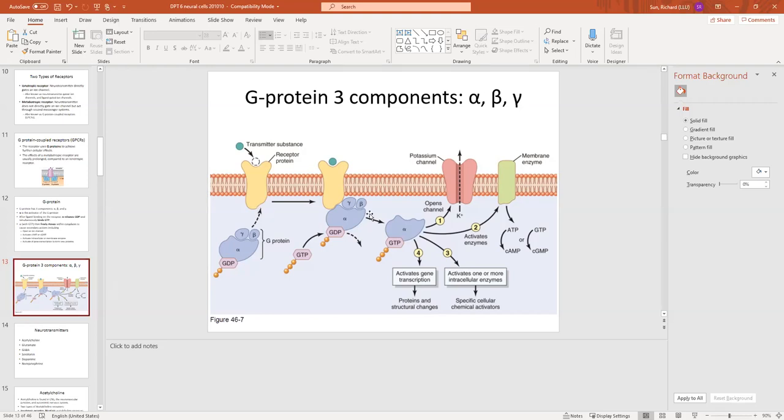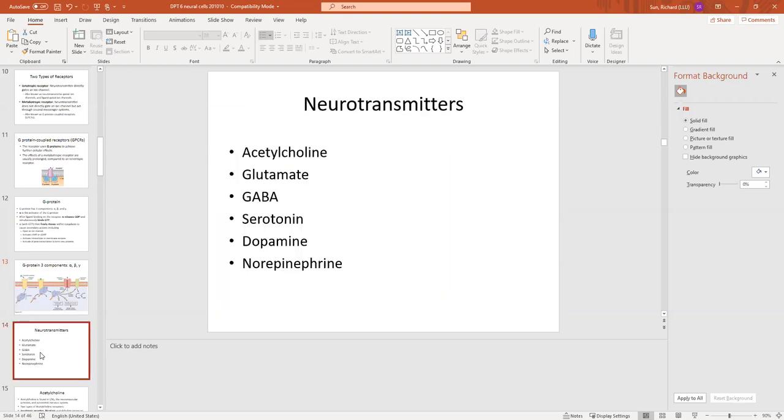In this case, if it opens an ion channel and this ion channel happens to be a potassium channel, then is this an IPSP or EPSP? Is this excitatory or inhibitory? See, potassium flows out, right? So an opening of a potassium channel causes an IPSP, causing inhibitory effects, because the membrane potential becomes more negative, causing hyperpolarization. All right, so that's the receptor, right? So you best know everything now.